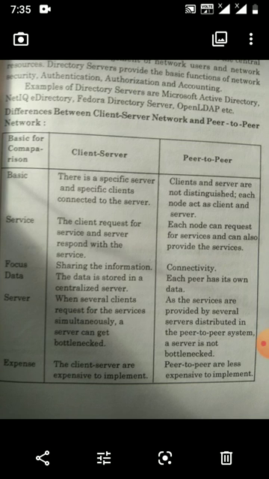Now, I am going to move towards the subject that is peer-to-peer network and the client-server network. Also, I explained peer-to-peer network and client-server network in short in the last lecture.